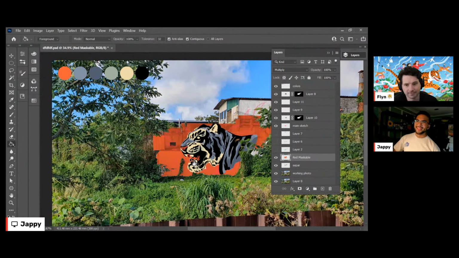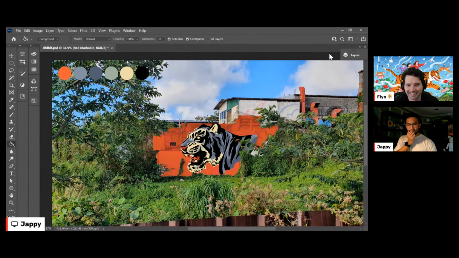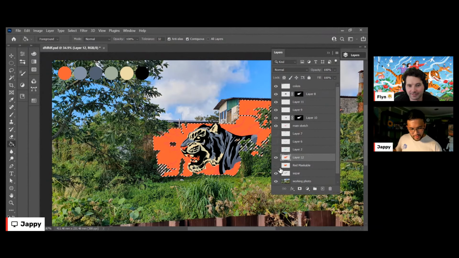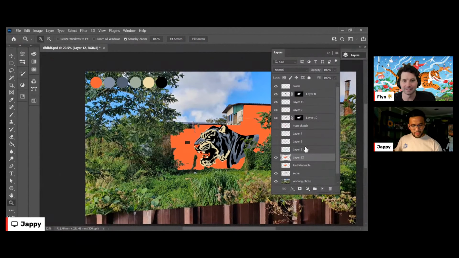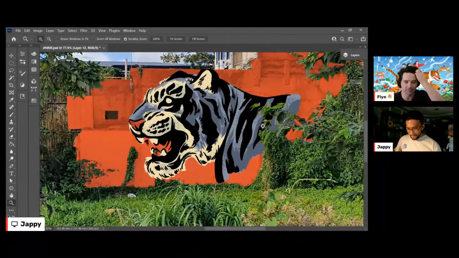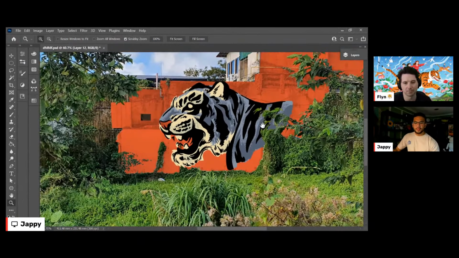Yeah, it's fun. So that's pretty much how it would look with the red, but I still got to adjust the layers a bit to make it more vibrant. You have to play around with it. I think you have to make this mostly more white. Yeah, that's what I intend it to look like, at least. And then just play around with the opacity and multiply. Yeah, it should look something like that. As soon as you do the multiply, it's just such a great effect. It really does look like it's part of the wall.